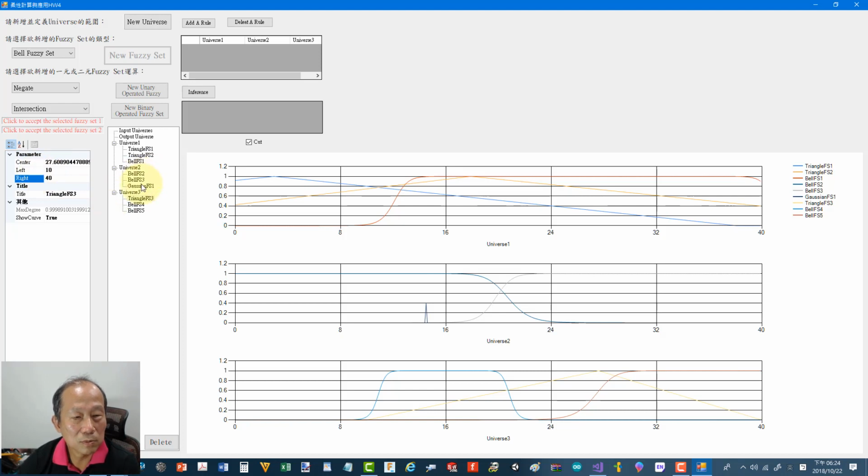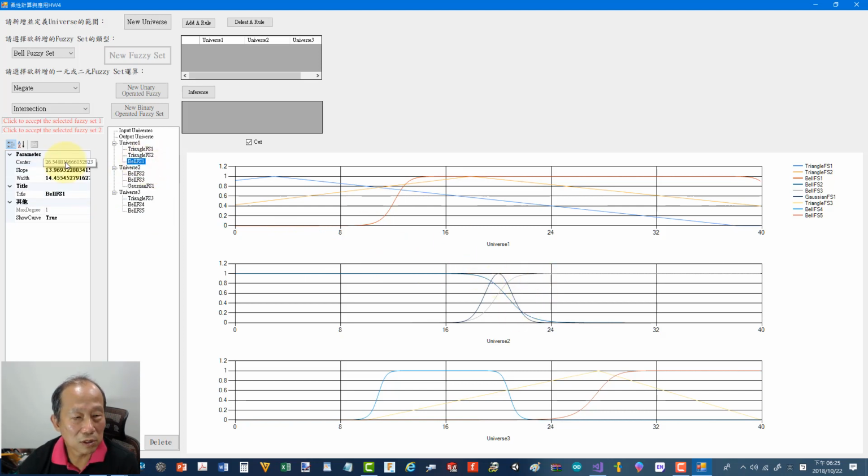Oh, just these two Gaussian. Well, right here, 20. Standard deviation 1. Great. Two intersections right here.